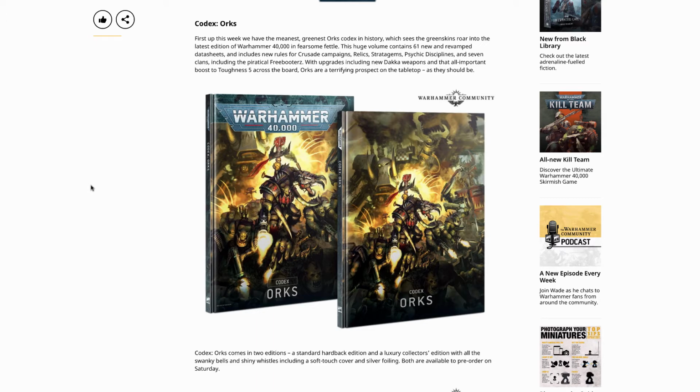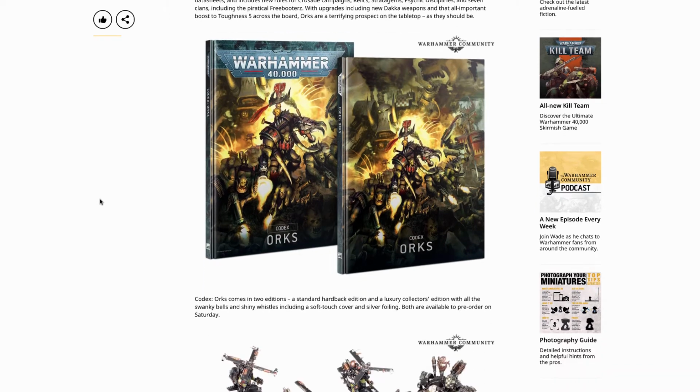So I'm hoping they do end up being really dominant and taking over the meta for a little while, because they deserve it. And Ork players are so much fun to play against. They're always having a good time, just like their Ork book. They really do embody the book itself. Anyone who has ever versed someone with Orks will say it's always a good time, always a bit of fun. And I think that's really cool, so I really do hope that they do well. So let's take a look at what they've got on offer for this pre-order release.